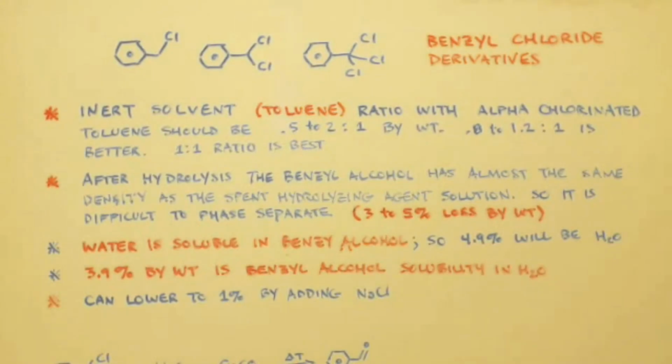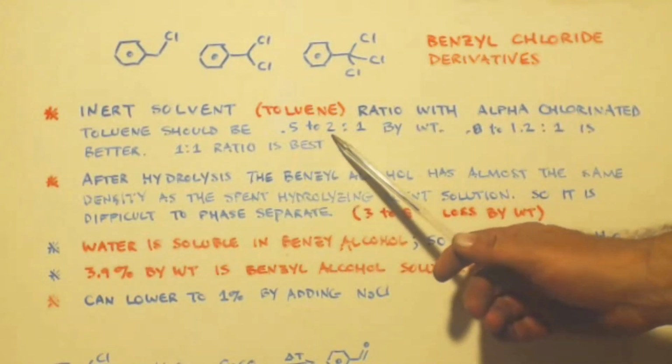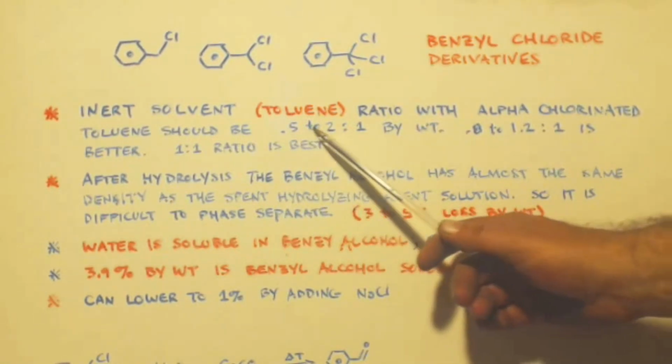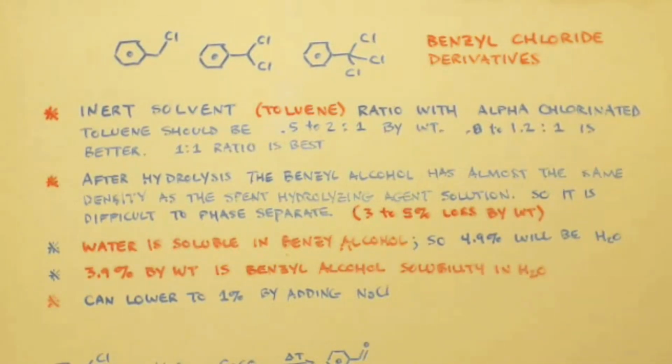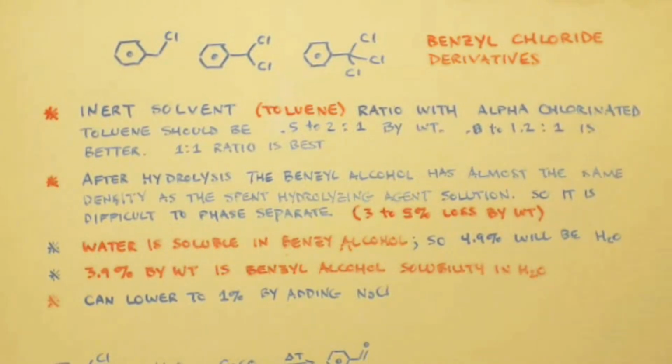I don't know. So the amount of inert solvent, toluene, ratio with your alpha chlorinated toluene should be 0.5 to 1 to 1, meaning the inert solvent somewhere in between there to a ratio of 1 by weight. This is even better, say 0.8 to 1.2 for the solvent, to 1 of the chlorinated toluene, and the best would be a 1-to-1 ratio. Okay, now if you remember, if I was making the benzyl chloride, with 1 chloride, we ended up with 50% toluene left there, or 45% or something like that, of the toluene, right? Because we only chlorinated enough to chlorinate that much. We don't want to do any more than that because we'd have a lot of impurities, right?